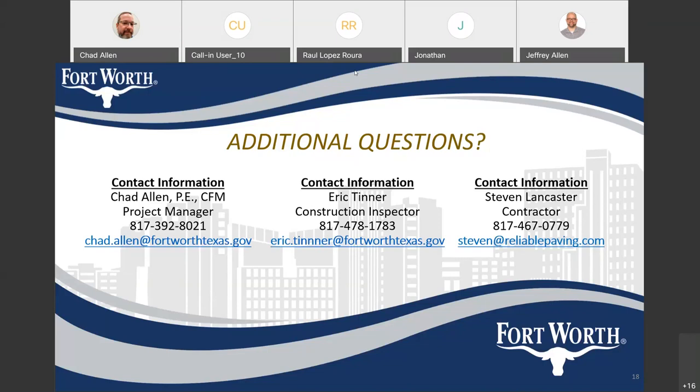A chat question asks: how far into the grass behind the homes at Chieftain Way will the new lanes be — in other words, how much closer is traffic going to be to the houses? It's only going to be another 12 feet closer to the houses, just enough room for one more lane. As for whether there will be shoulder room for temporary overflow near the cold storage facility, there's not going to be any significant shoulder added — there will only be about a 1-foot shoulder after the project is complete.